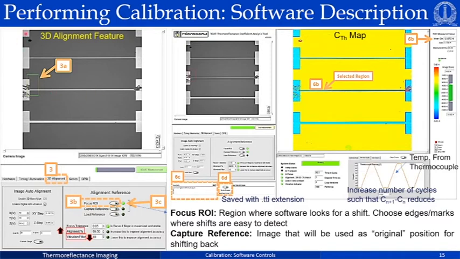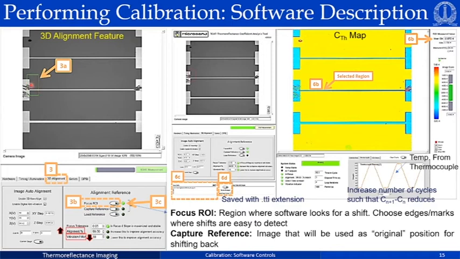Whenever we say we are probing this device, this is a resistive heater again, and we want to measure the temperature distribution in this resistive heater region. This is a metal, gold, sitting on silicon oxide, and this bridge is of gold, which would act as the heater which connects these two pads. So we would look at the edges. Whenever you have a device and you want to do 3D alignment for the piezo stage to work well, you have to choose edges and corners or scratches in your device. Do not select a region which is uniform, because edges are the best detector of shift. If you are looking at an edge, you would be able to detect shifts very easily.